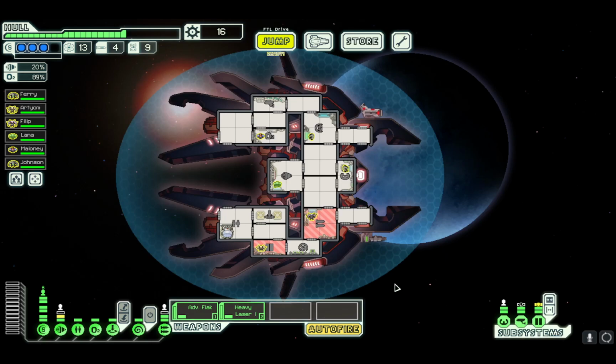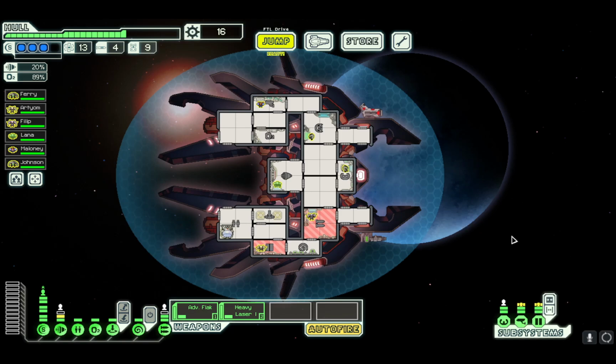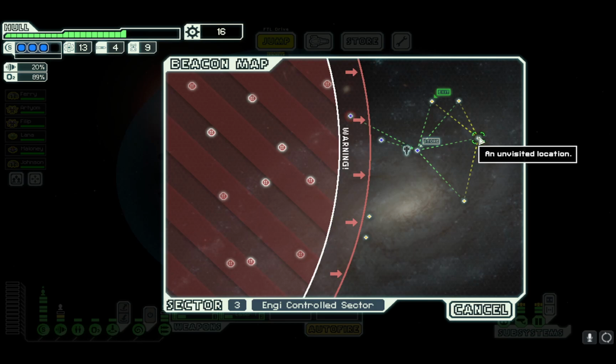Sick. So now you can see the whole dang ship. And this guy also has a job now. With these systems, having someone in them gives them a bit of a boost. And having Maloney in the sensors, level 3, see enemy weapon charge! So now I can make full use of the mind control. Among other things.